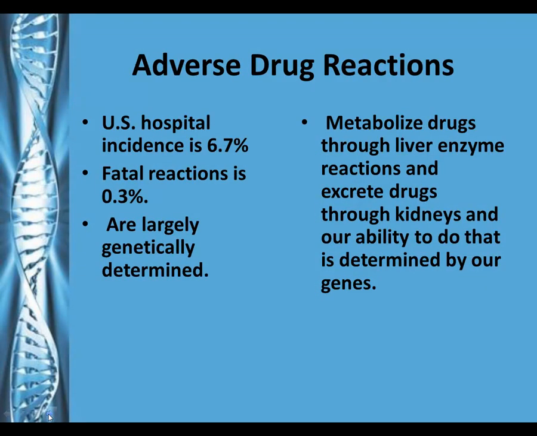We need to talk briefly about adverse drug reactions, one of the biggest hot topics right now in medicine. We know that on average, hospitals have a 6.7% adverse drug reaction rate, and 0.3% of those can be fatal. The large majority of those are genetically determined, but we don't have the information at our hands right now to determine which patients would have those kinds of genetic adverse reactions.